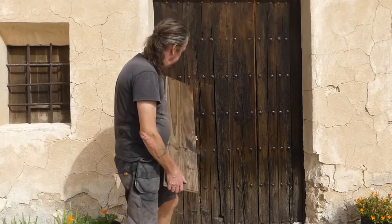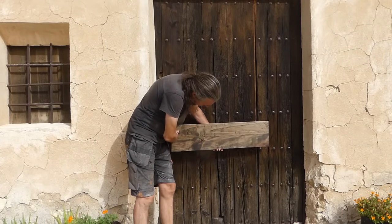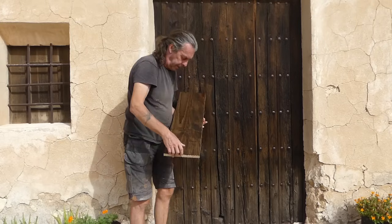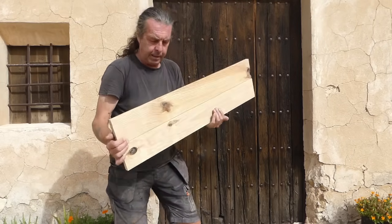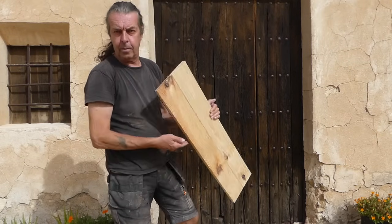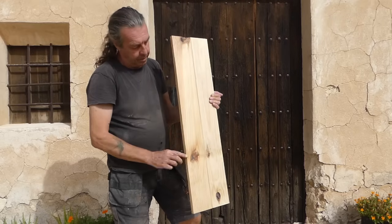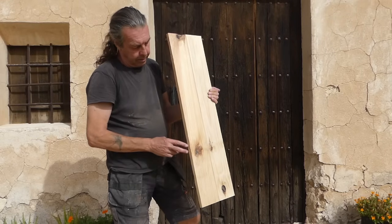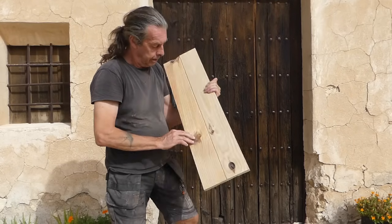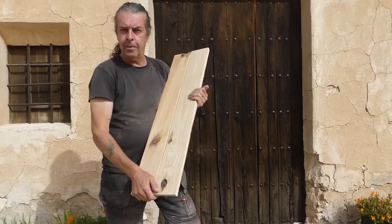Alrighty, so in the morning it's dry. Not a bad colour match, I don't think. You only see little bits through the gaps, so that should do it. Now I need to give the other side a coat of linseed oil and the edges as well, just to protect it, because I won't be able to oil the edges once it's in, and I didn't want to do them with the creosote stuff in case I got it on the front. So, I'll go and do that now.